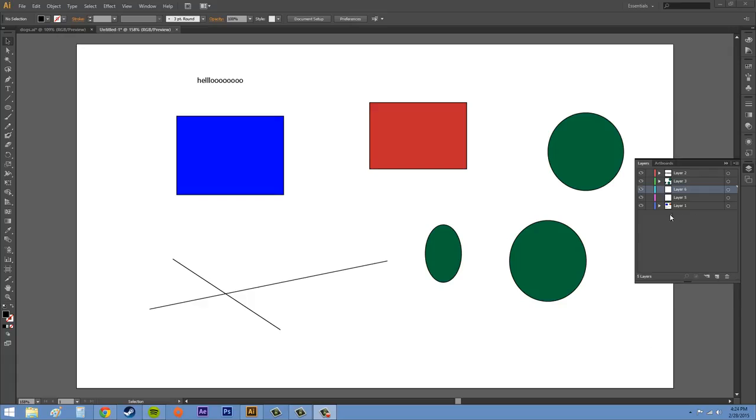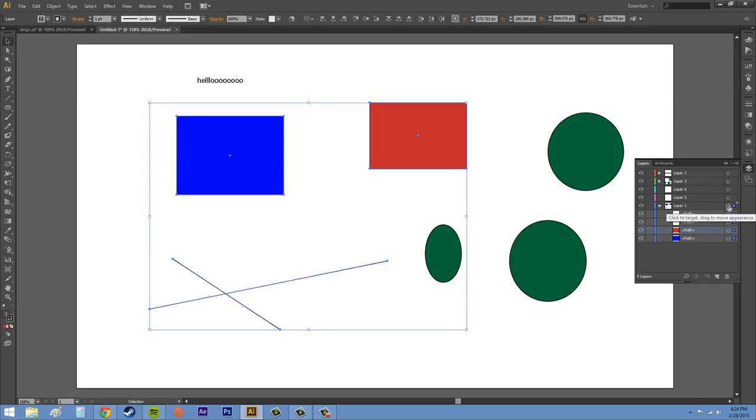Now, if you have a layer that has a bunch of objects in it, and you want to select some of the objects on the artboard, then you're going to want to open up the layer by clicking this arrow here. It's going to open it up, and you're going to click on these little circles here, and that's going to allow you to select the object. If you just select the layer, it's not actually going to select an object, it's just going to select the layer. If you want to select all the objects in the layer, hit the target button on the layer, and that pretty much selects everything in the layer.